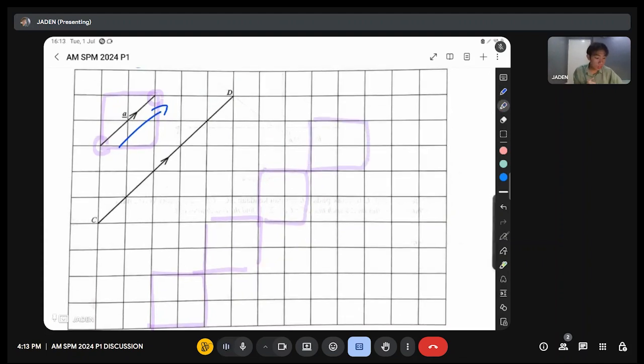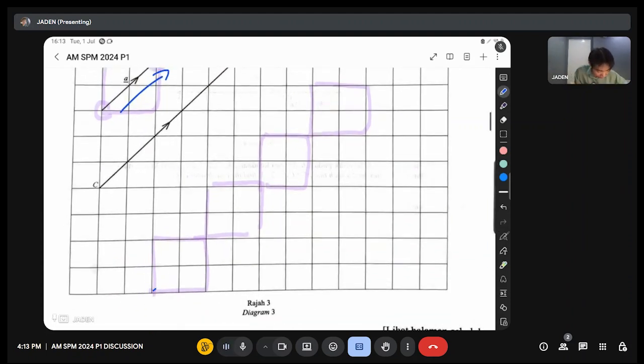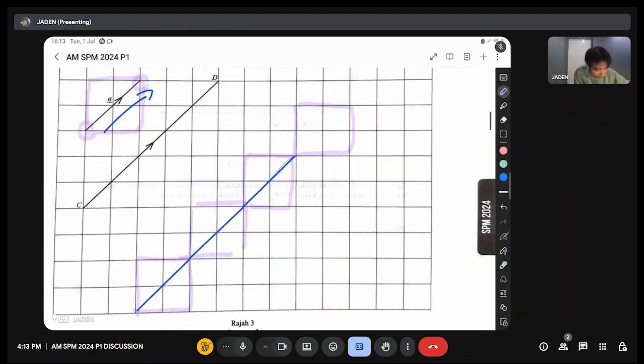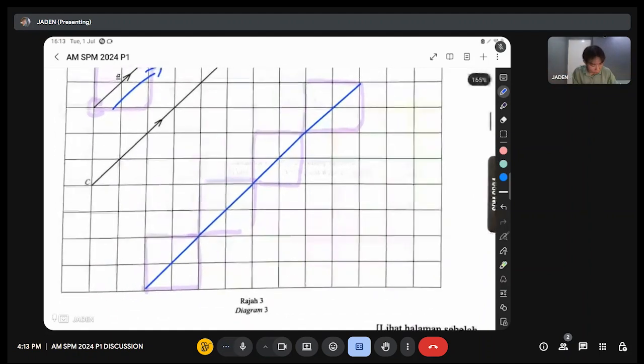I want you to draw this 4. This is to help you make sure that you don't draw anything beyond the 4A here. So this is 1A, 2A, 3A, and 4A, right? See, job done. 4A, we already have it. Next, we label down C to D. As I said, if you want to have negative 4A, your direction is going in the opposite direction, so you draw this arrow in the opposite direction and then label negative 4A. There you go. Job done.